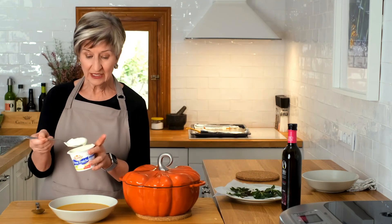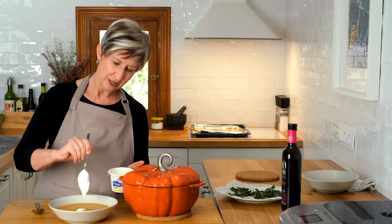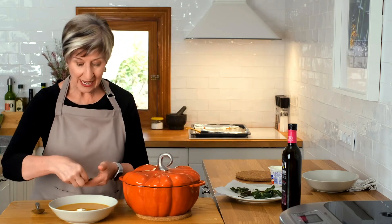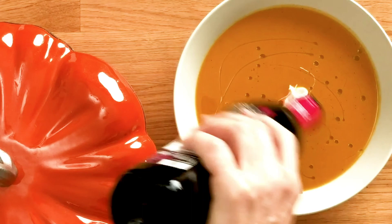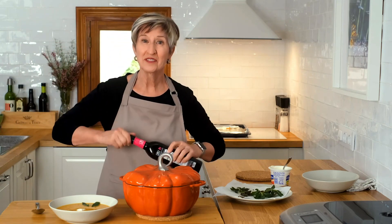I'm all ready for the finishing touches of a garnish. We're going to add a little dollop of crème fraîche, just for a little added creaminess. A couple of these fried sage leaves to remind us of the flavor. And a bit of olive oil — just a little bit, just to show off the season. Thanks so much for joining me in the kitchen today. Hope you get a chance to try this soup soon and enjoy it when the weather's nice and chilly. Salud.